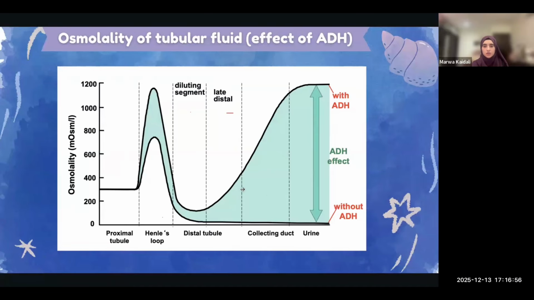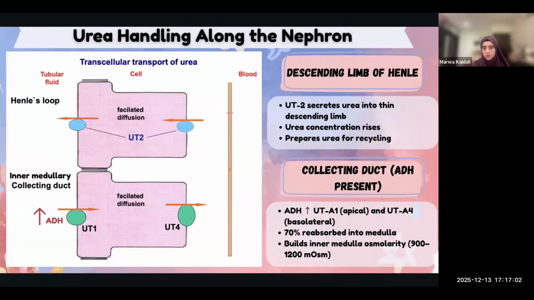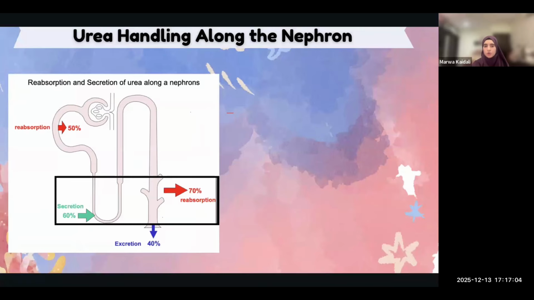Let's continue. I think you're confusing permeability with reabsorption. When we say permeability, we're talking about how open it is and whether a solute can pass through. It's not only about reabsorption. So when we say this area is highly permeable, it means that it can either be reabsorbed or secreted, depending on the situation. Permeability is not only associated with reabsorption.